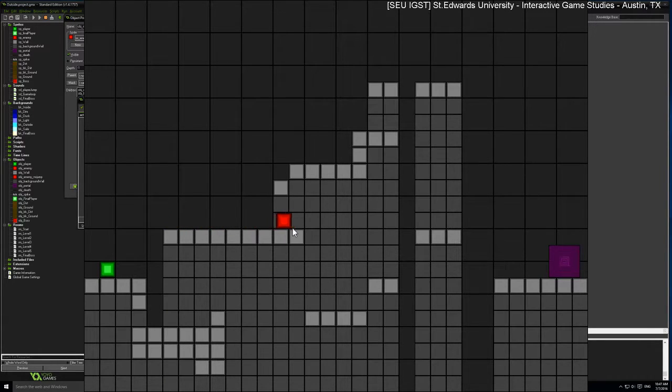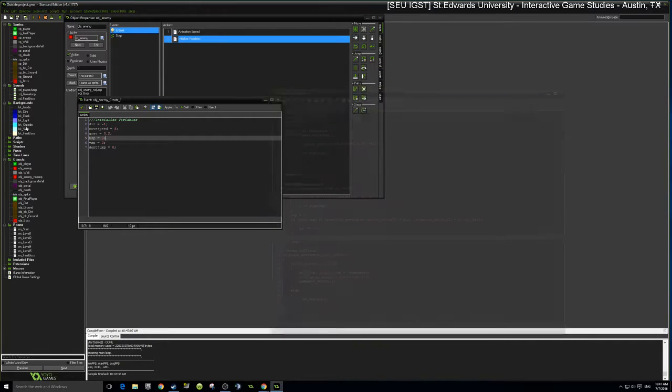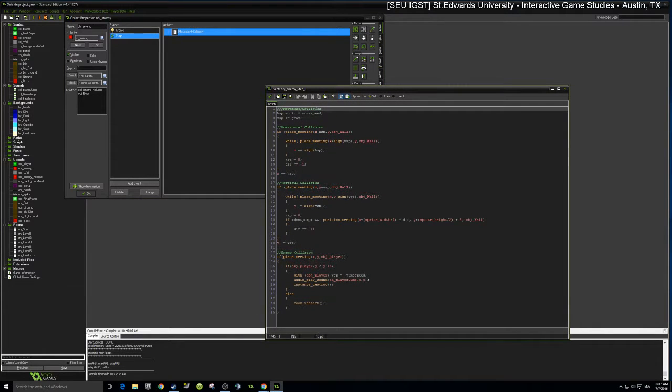So as you can see, he goes and then he stops at the edges. Basically what we did was we made little detection points just below the enemy and slightly off to the sides, so that if it no longer detects a wall, then it just turns around. Pretty simple. I'm not much of a coding person, so the fact that I'm able to do this I think is pretty awesome in GameMaker. So yeah, that's just the basic step.